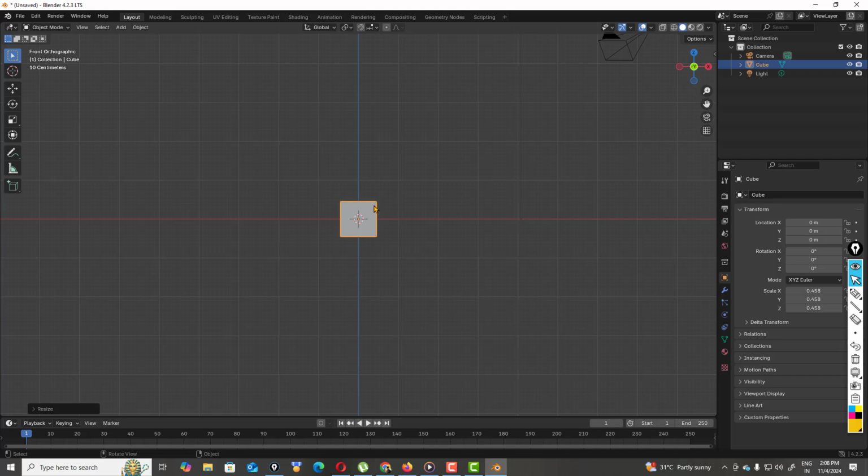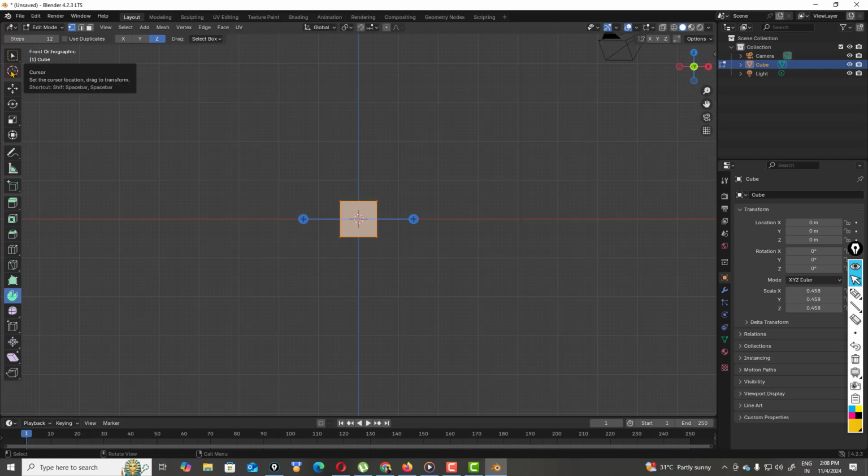This is the top view. Press 1 on your numpad. Go to edit mode, spin, and this is the 3D cursor. I'm just going to move this 3D cursor here.